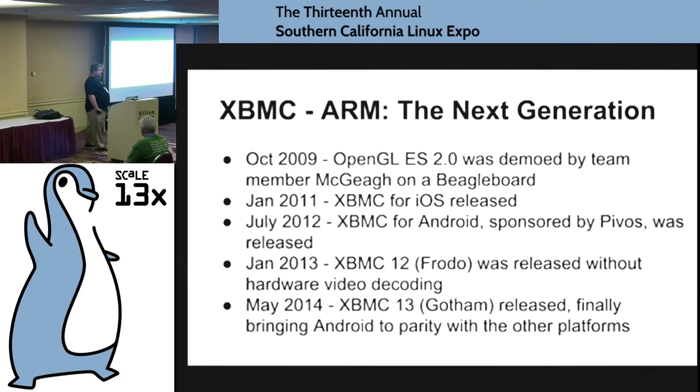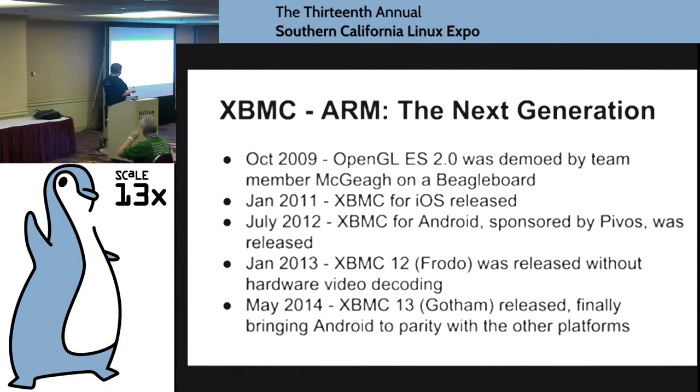Oh, actually, sorry, I took a step too far. He started out compiling for iOS on Mac. And Mac and iOS actually have most of the same code base, so it was relatively easy to compile in terms of the OS, but he had to compile for ARM. The next step, though, in July of 2012, XBMC for Android was released, and then you had to compile both across OS and across chipset. So pretty much all the compiling happened on Linux and on Mac, on x86 devices, across platform and across chip to Android ARM devices. And it was quite a crazy feat.